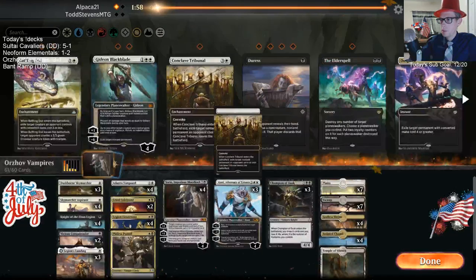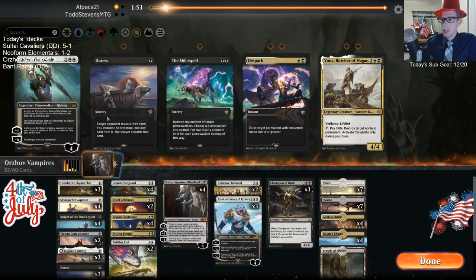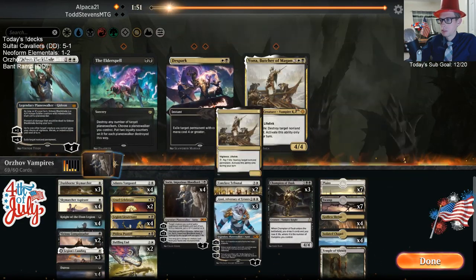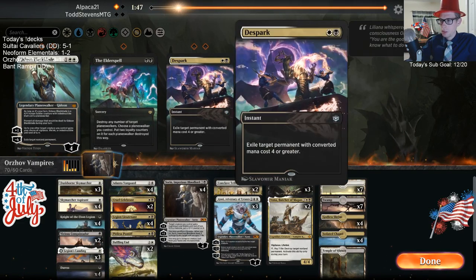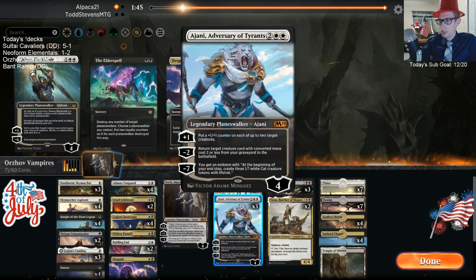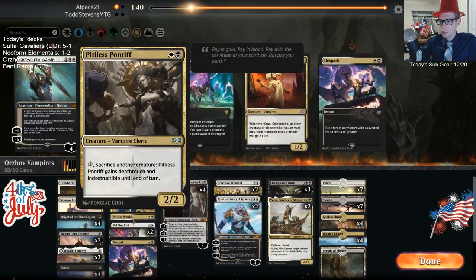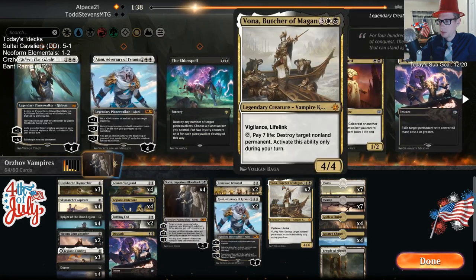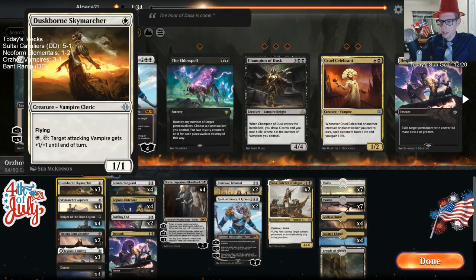We definitely have a lot more in our sideboard for this matchup than what we do currently. Maybe I should be playing all the Duresses, though. Honestly, maybe I should just be playing all the Duresses. Well, let's try it out. Let's try all these Duresses. So I'm going to cut into Johnny. We're going to cut the Celebrants, the Pontiff, the Champions, and the Sky Marchers.